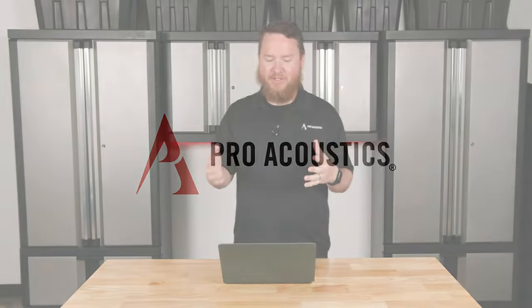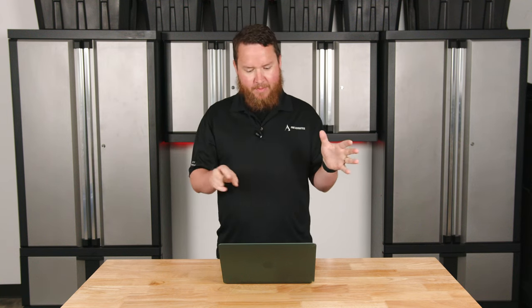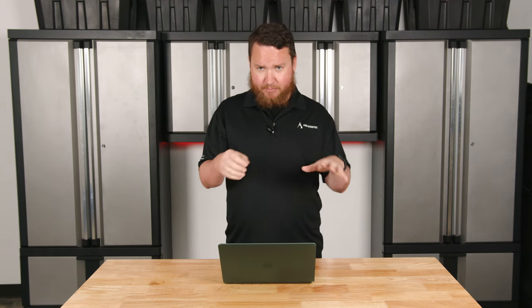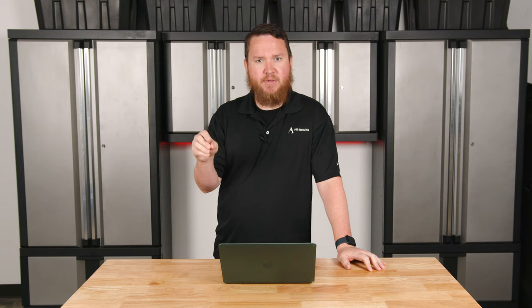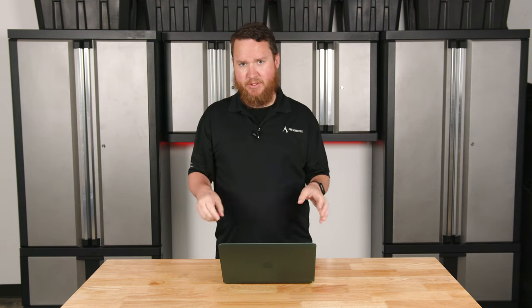If you're looking to install commercial ceiling speakers and you're looking for that one hard and fast rule of what you should do every time, unfortunately there's not a 100% certain rule that applies for all speakers. The reason for that is that different speakers have different ceiling coverages. Most ceiling speakers are rated on a conical basis, meaning they fire out from the speaker in a cone or circle type shape — normally measured in degrees. Something like 120 or 100 degrees is very standard for ceiling speakers. Because of those differences, we can't just use one rule for how far apart to put speakers.